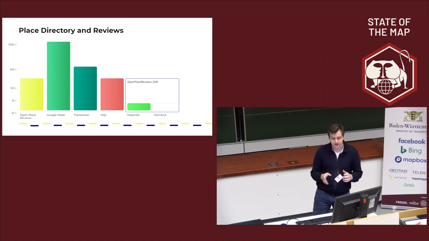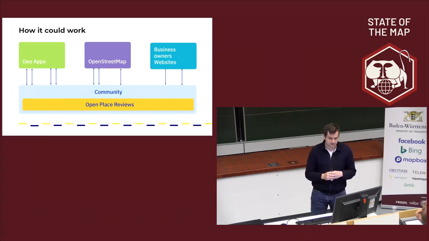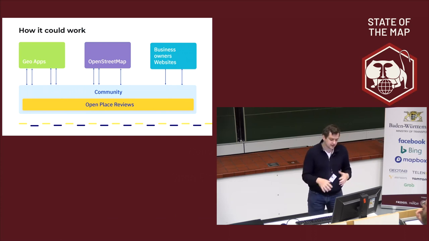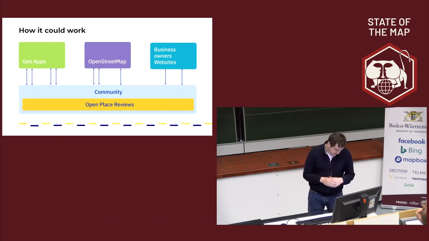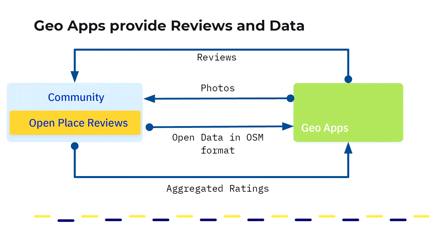I'm representing not only myself but also Maps.me, because we have a shared agreement that we need to work on an open dataset to store reviews. We hope that in a year we could reach between one and 10% of the market by just sharing reviews. Maps.me already has reviews, but they are not open yet. Let's have a quick look at how it could work — the main actors on screen are GeoApps, OpenStreetMap, and business owners with their websites. In the center, we see the open place reviews dataset, guarded by a community like OpenStreetMap.